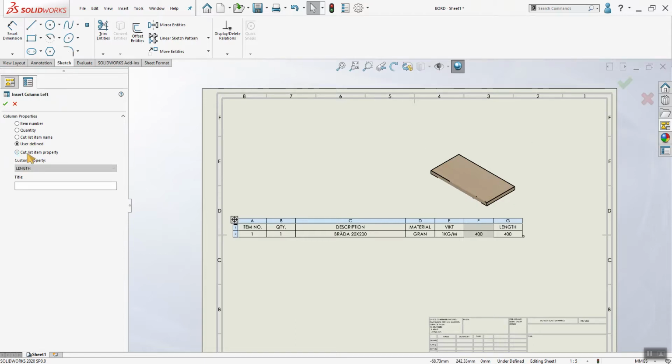I'm just inserting the ones that we made. So we have the material, we have the weight, we have the cost, and we have the length.